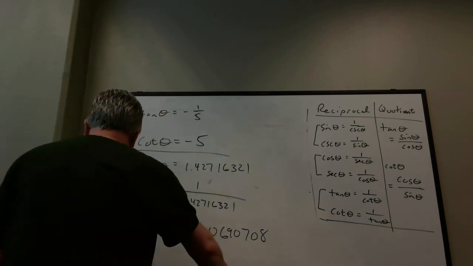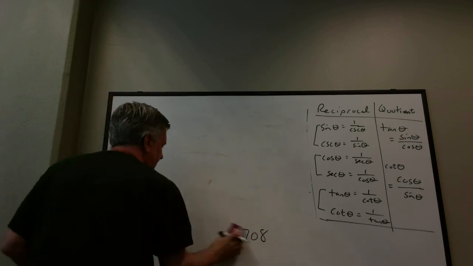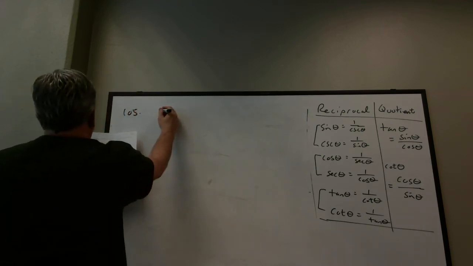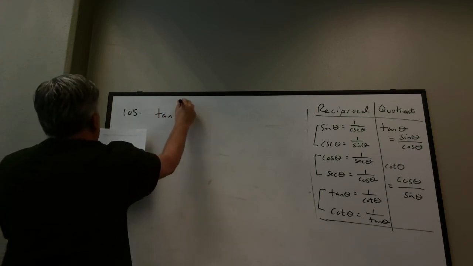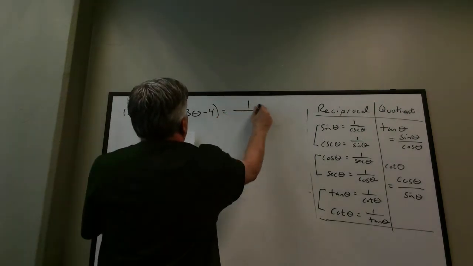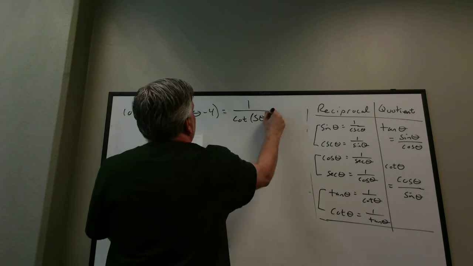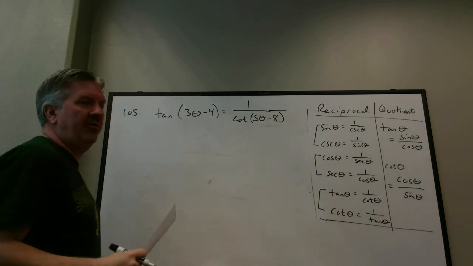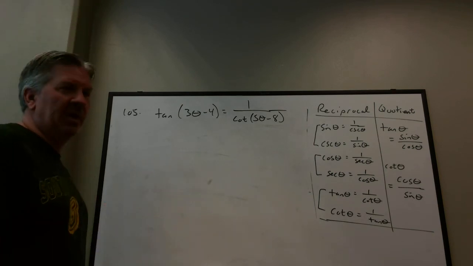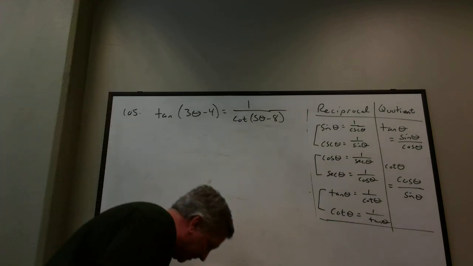Okay, this next number, 105. So this is solving a trig equation. This is our first time we've ever done this. It says find a solution for the equation: tan of 3 theta minus 4 is 1 over cotan of 5 theta minus 8. Now notice it didn't say solve the equation, because solving the equation says find every solution in the world. There's an infinite number of solutions to this, so they made it easy. They said find one, just find one solution.